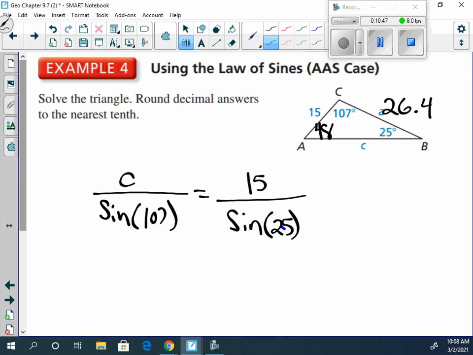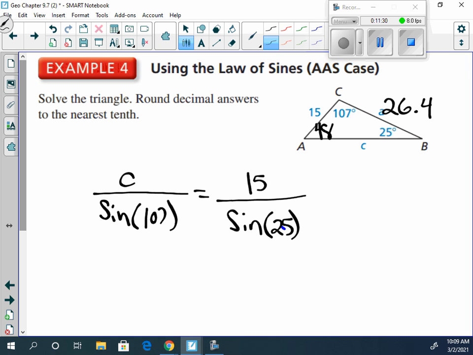I'm going to use this setup because it's going to be more accurate. Because the side length given, 15, is exactly 15, isn't it? What did we do with the 26.4? We rounded, didn't we? So is the side length A exactly 26.4? No, it's a non-repeating, non-terminating decimal. It went off forever. So when I work these, personally, I try to stick to whole numbers if I can. Since I know 15 is a whole number over sine of 25, it works out, yes?